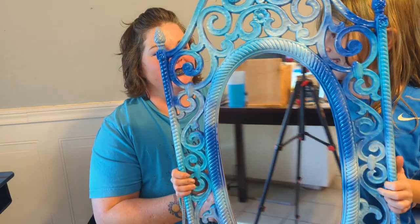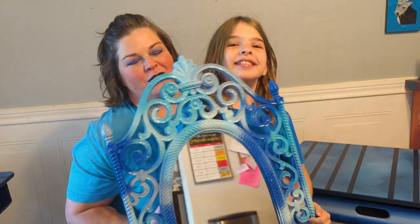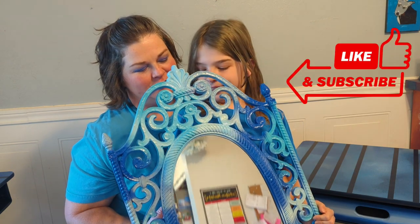Before we go, we have one more blue surprise for you by my daughter. So she repainted her mirror with just spray paint all by herself.